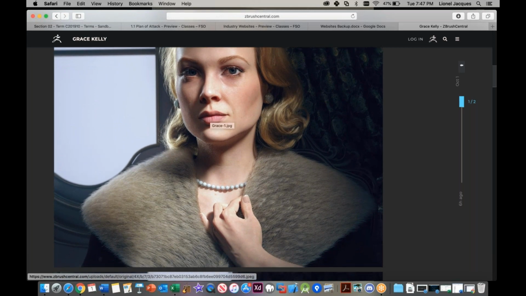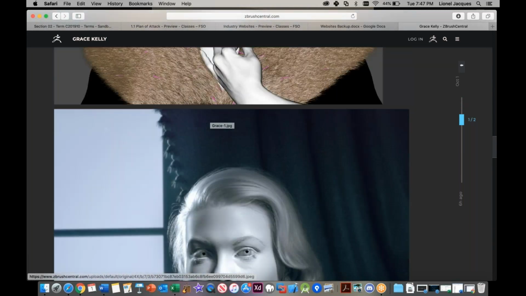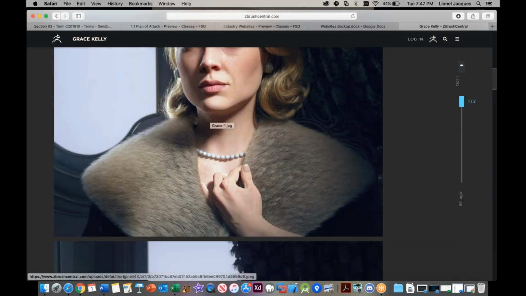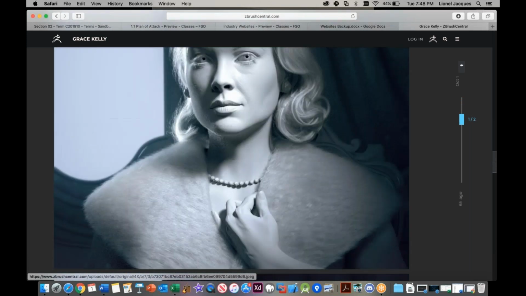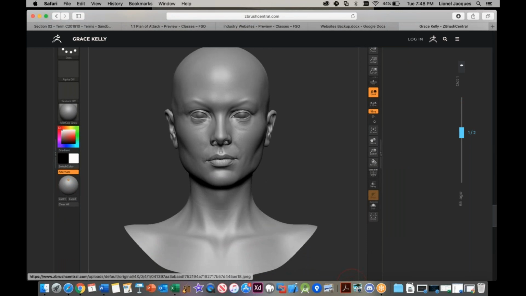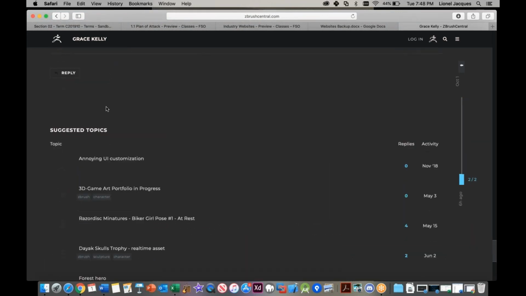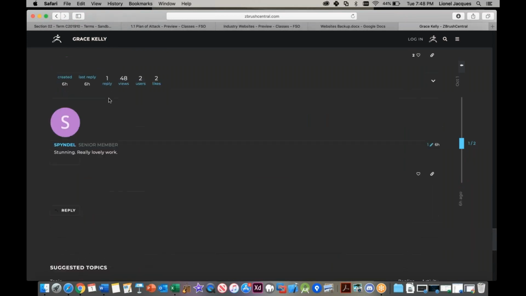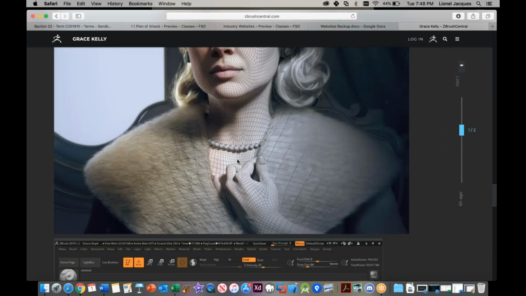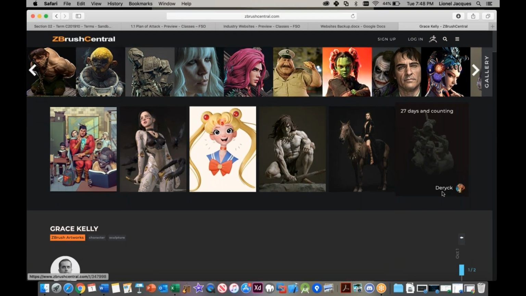Looks spectacular, right? So here's the thing. They show you the different stages of this. They show you the map. They show you how they modeled. They show you all of that. And then usually, not always, there are topics down here. You generally want stuff more than stunning, great work, awesome, looks cool. It's a great place to actually ask questions of people on how they did a particular thing and how they modeled it.